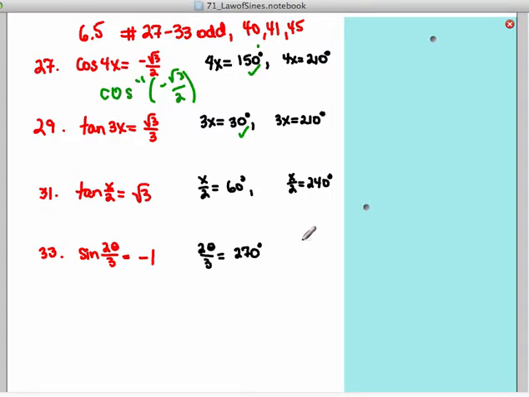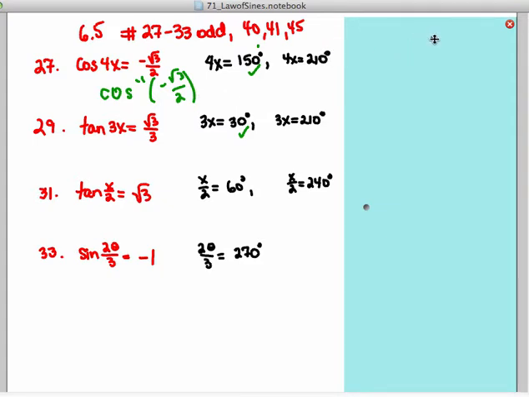Now notice there's no other angle besides 270 that gives you a sine value of negative 1. But look here, with the reference angle of 60 degrees, if you put yourself in quadrant 3, you get another angle, 240, that has that same tangent ratio. With a reference angle of 30, if you put yourself in quadrant 3, again, 210 gives you the same tangent value. And 150 and 210 both have the same reference angle of 30 in the quadrants where cosine will be negative, quadrants 2 and 3.